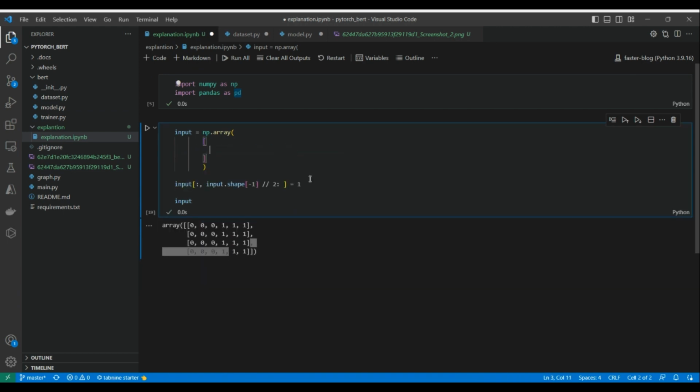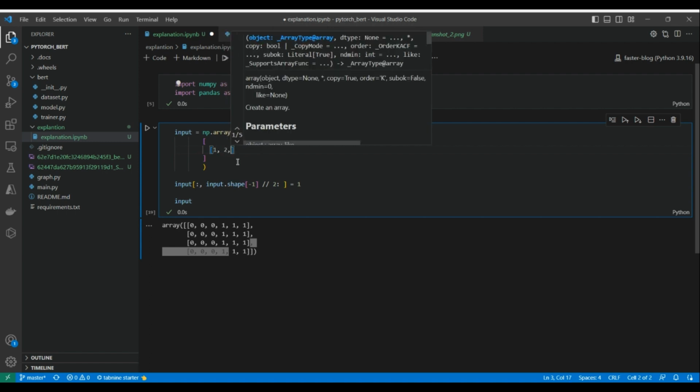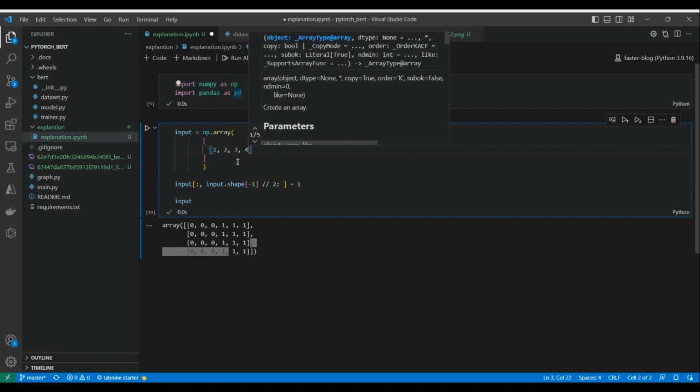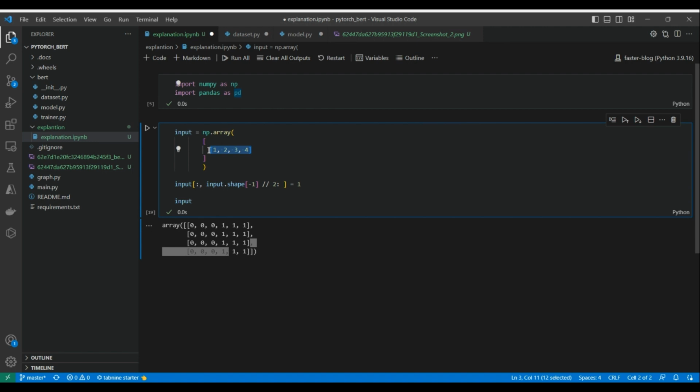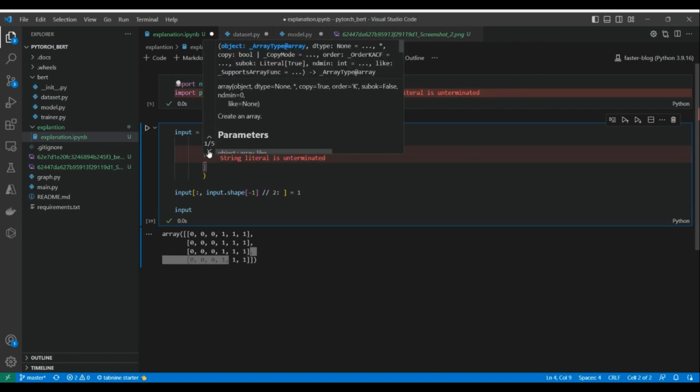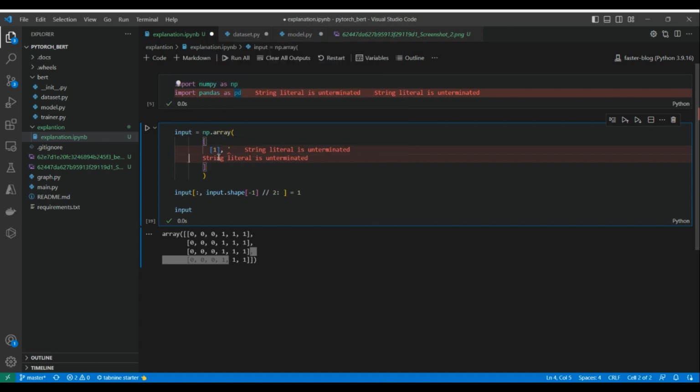So let's create a simple example of a dimension. I'm just going to take an np.array. We're going to have 1, 2, 3, 4. I want to create as many rows as possible.